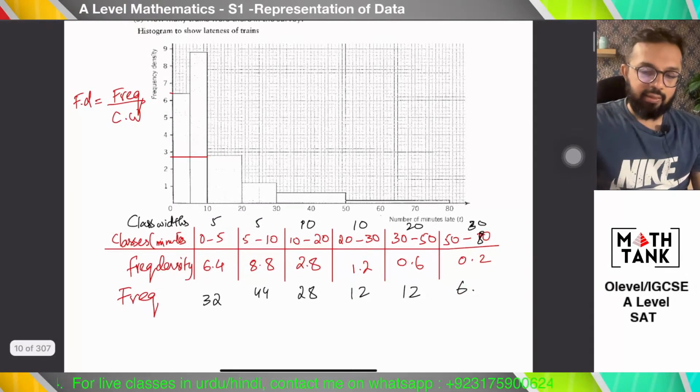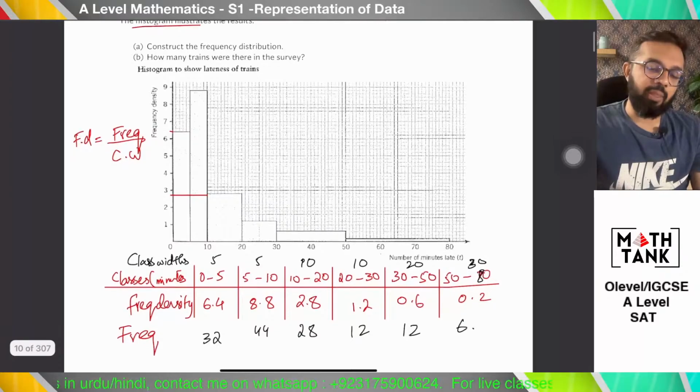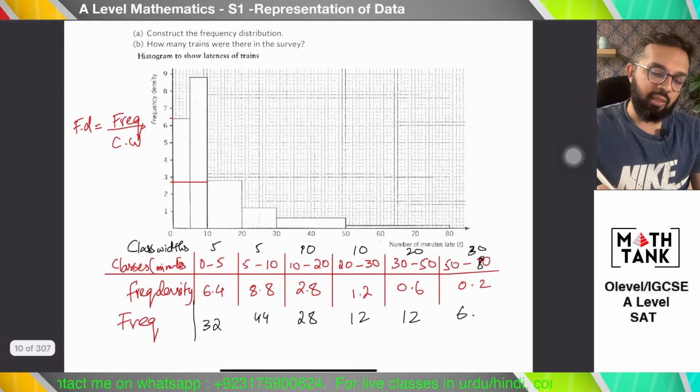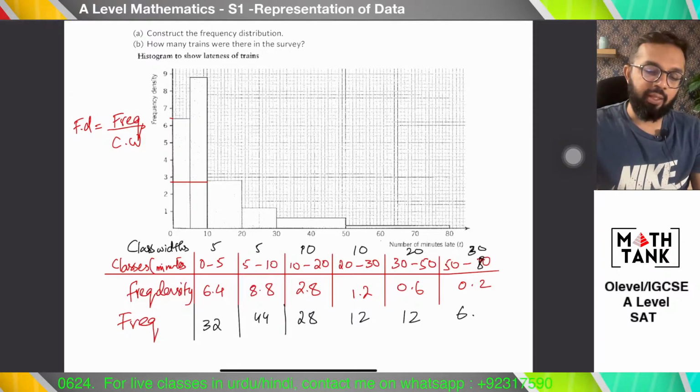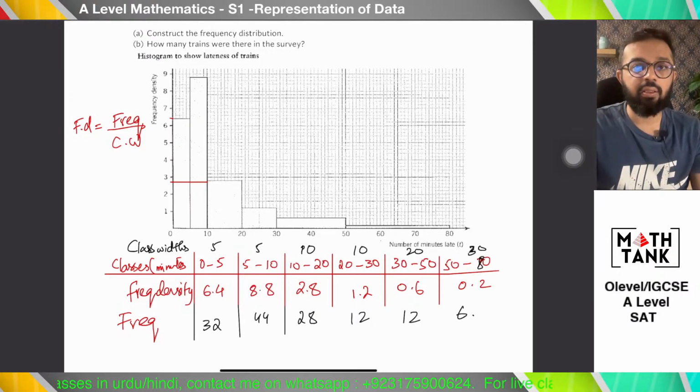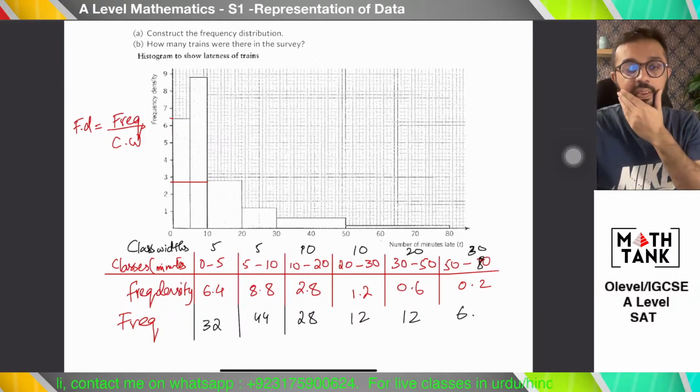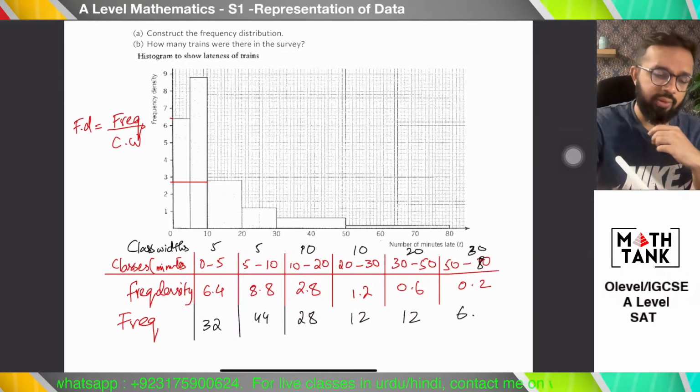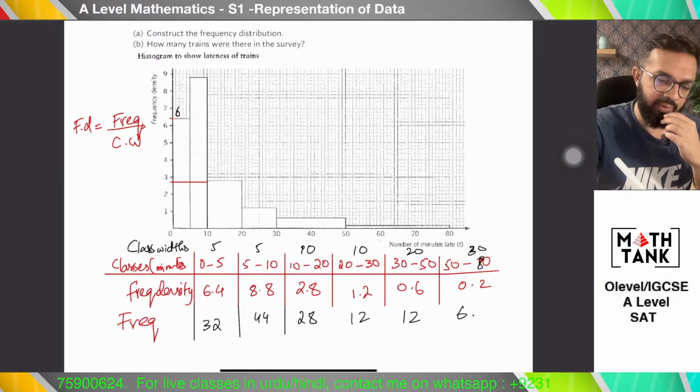तो ये सारी कैलकुलेशंस मैंने आपके लिए कर ली और मैंने आपके लिए एक फ्रीक्वेंसी टेबल बना दिया. I just want you to compile it into a table so that the examiner can see. It's not necessary to write frequency density in this table. You can directly write the frequency, and that's what you should ideally do. You can just write your frequency densities here once you read them, 6.6 और 8.8.